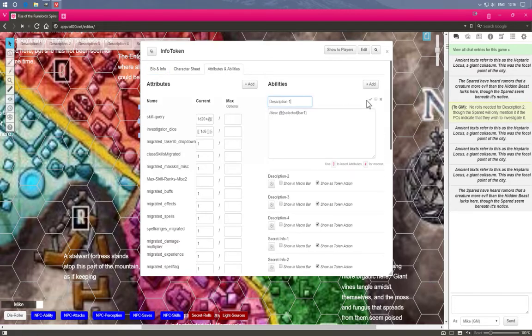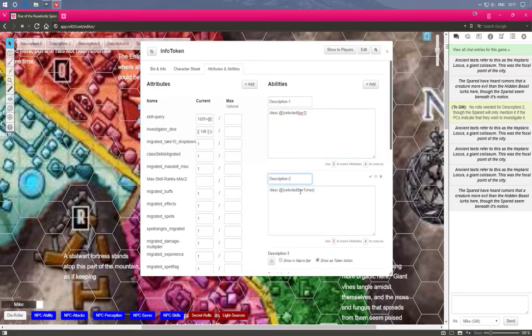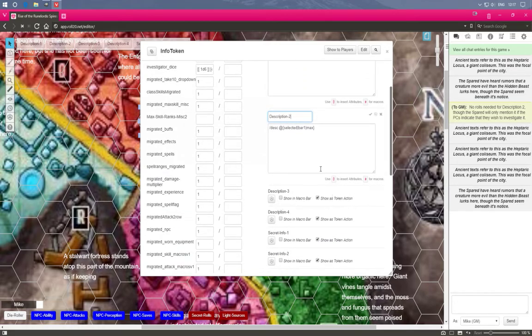But just to get a quick look at them, it's this /desc, which basically puts it in like read-aloud text or flavor text that you might see in a published adventure, and then the attribute for that, which is at, squiggly bracket, selected, vertical bar, bar 1, and then you close that off. For the bar 1 max, it's the same thing except after bar 1 you're going to put another vertical line and the word max. Same thing with 3 and 4, so this just basically gives me 4 places where I can write descriptions down. You could change this to do whatever you want to do.